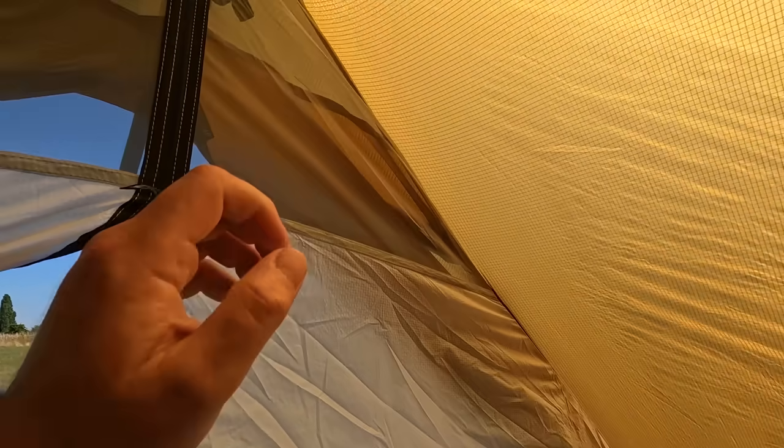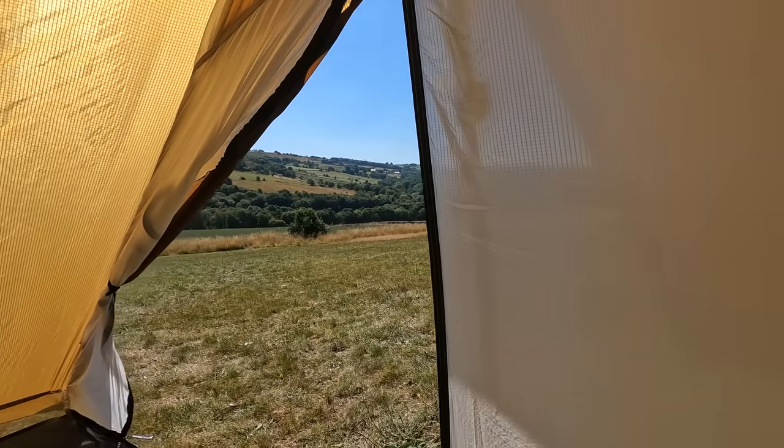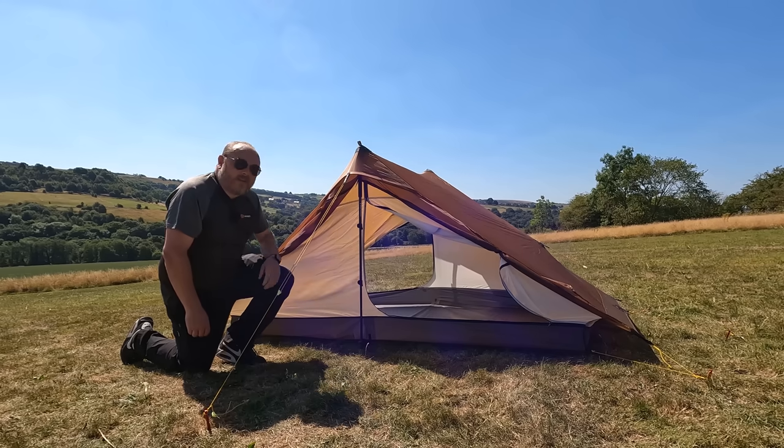I'm not trying to sell it to you, by the way, because this particular tent is not for everybody. Not everyone uses trekking poles. Not everyone likes a single skin tent. It might not be the best shelter if you want to be camping on the higher peaks or the summits. Or you might not be the sort of person that wants to walk hundreds of miles for a through hike, or a long walk, as I like to call it. I'm really looking forward to getting this out and testing it properly.